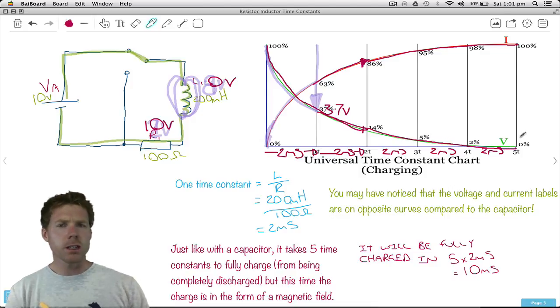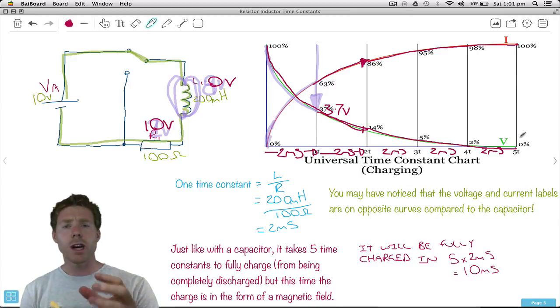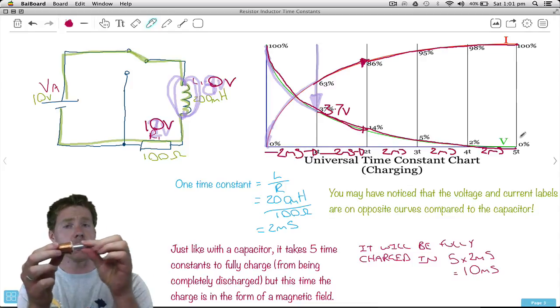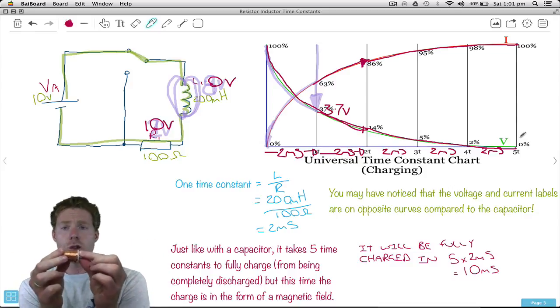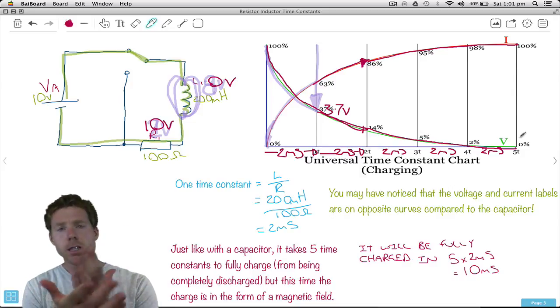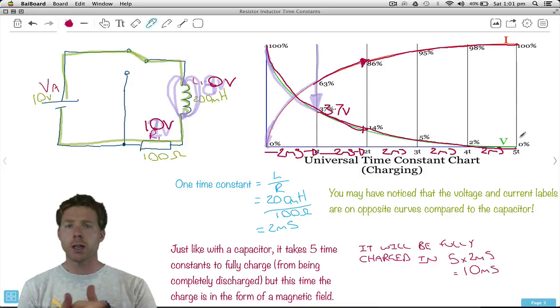So why would the inductor now have no voltage across it? The reason it has no voltage across it is because the only way it can have a voltage across it is if, just like with this magnet, this is moving either in that way or out that way. If we just get the magnet and put it in there and leave it, there's no voltage across it now. Because remember, to get a voltage, we must be cutting those wires with the lines of flux. If there's no movement, there's no cutting, there's no voltage.